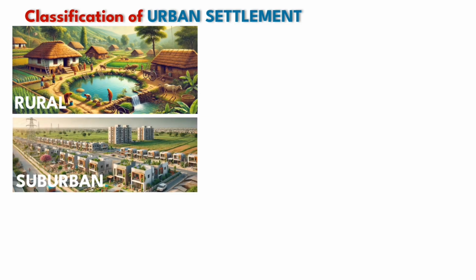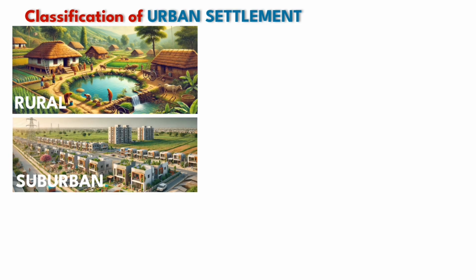Second type of settlement is suburban areas. These are also known as peri-urban areas or the transition areas between the rural and urban areas. Such areas develop because of their proximity to urban areas but are generally considered rural areas. There are mainly two reasons why a suburban area is formed. Number one is saturation in urban areas, and due to the saturation there will be no land available within the urban area. And second reason is the availability of low cost land in rural areas, but because of high dependency on urban areas, people want to live as close as possible to these urban areas.